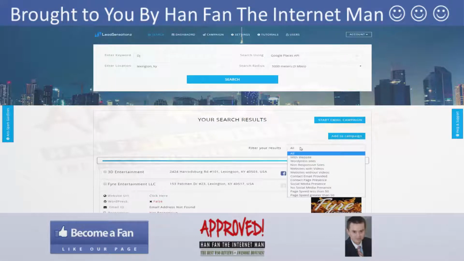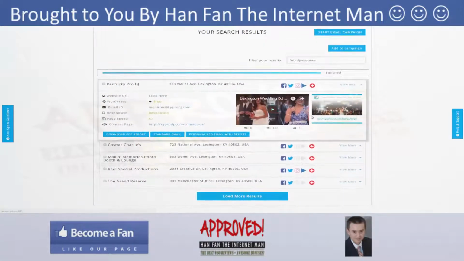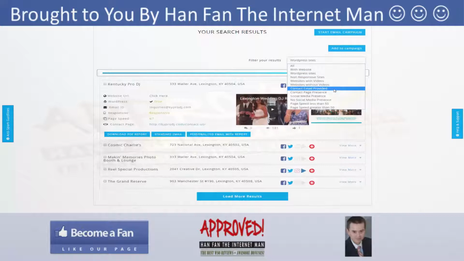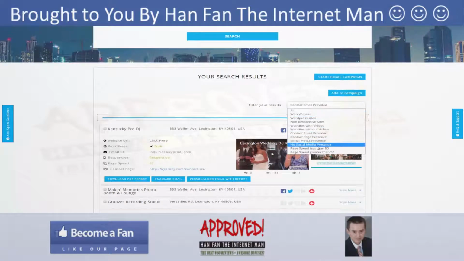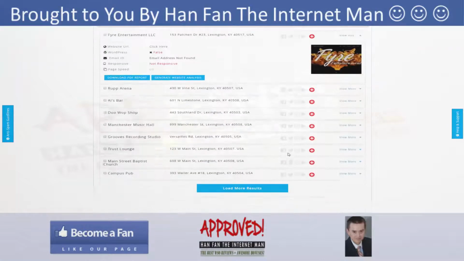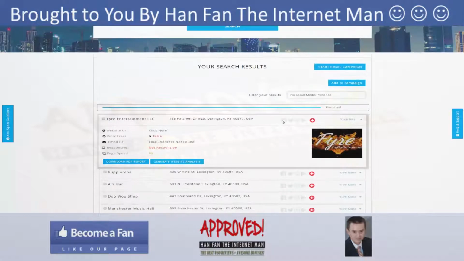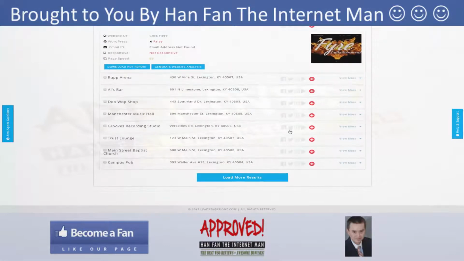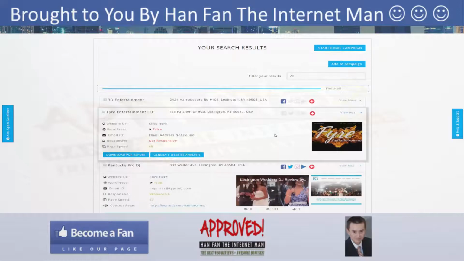Another quick awesome feature that we have in here is filtering. What if you only want to contact the people with a WordPress site? Maybe you are a WordPress developer and you want to improve their existing WordPress site. And what if you want to only contact people who have emails that we found? Well, here it is. There are a lot of quick filters you can use. How about people who don't have a social media presence? Do we want to filter that? Absolutely yes. Maybe you're a social media agency. You want to contact them and help them with all their social agency needs. So quickly, with a couple of clicks, you've got them all down. You can go broad with this, you can go narrow with this.